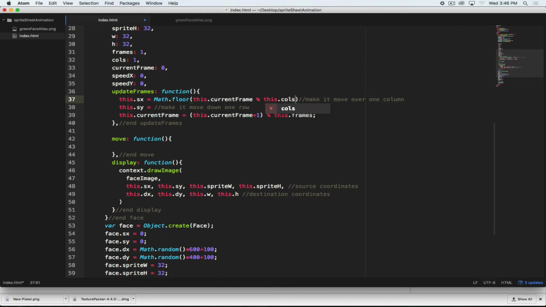So we're dividing the current frame by the number of columns. And then we are going to multiply it by the width of the sprite as we're going to work with it. Actually, it should be the sprite width, sorry.